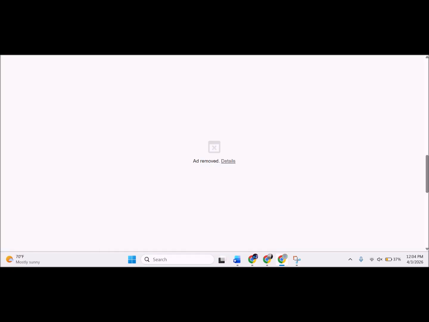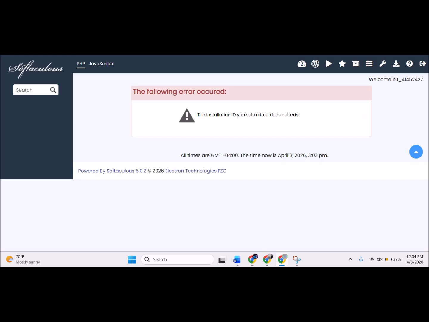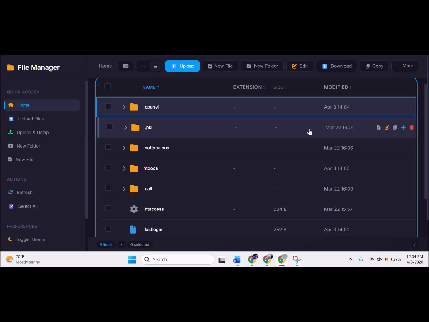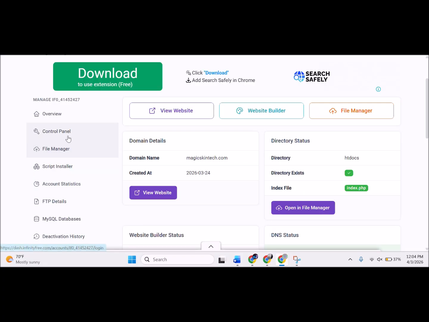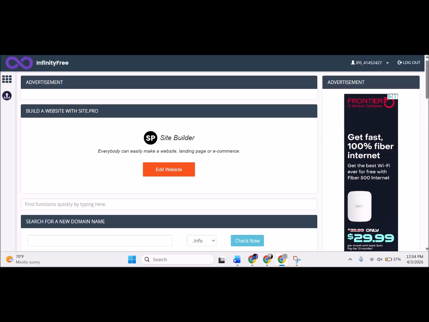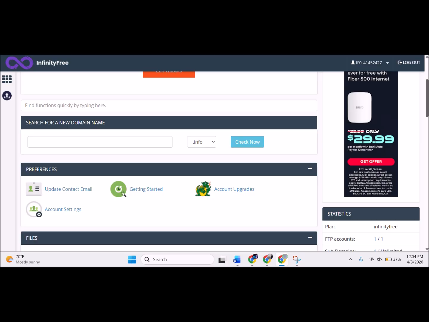See, it's not letting me uninstall. It's not letting me do anything. So let's try this again. See, I wasn't having this problem earlier. So let's file manager. See how it automatically just logs in.